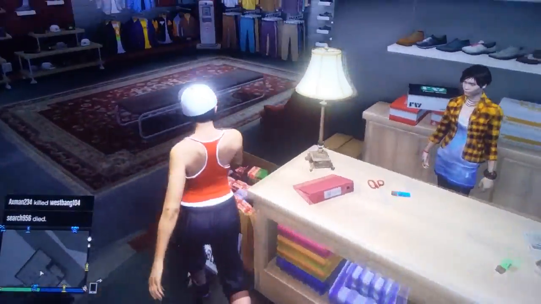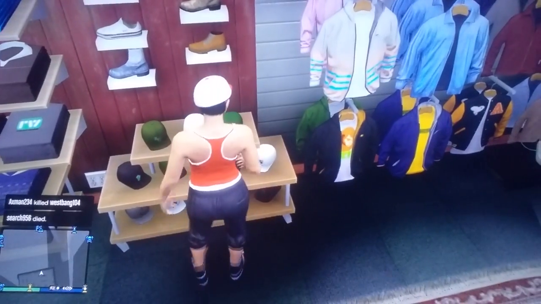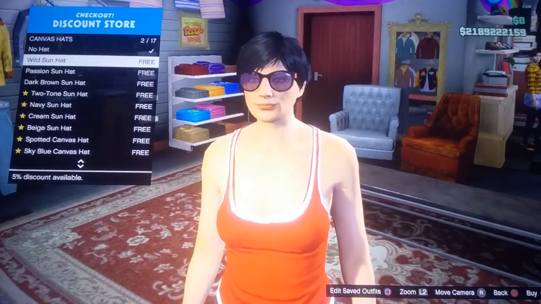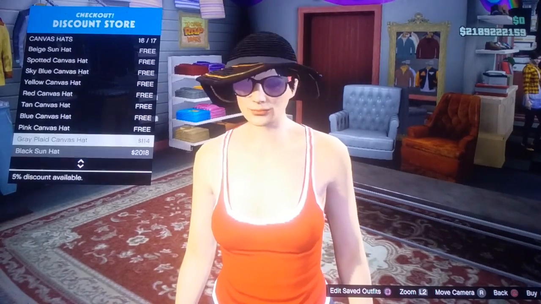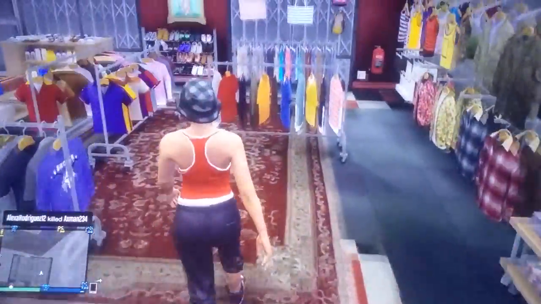Now, as I was saying, I'm gonna showcase one more checkered outfit. I mean, I'm going to show you how to make one more checkered outfit. I wish I knew how to make a checkered beanie, but I'm going to put on the gray plaid hat.